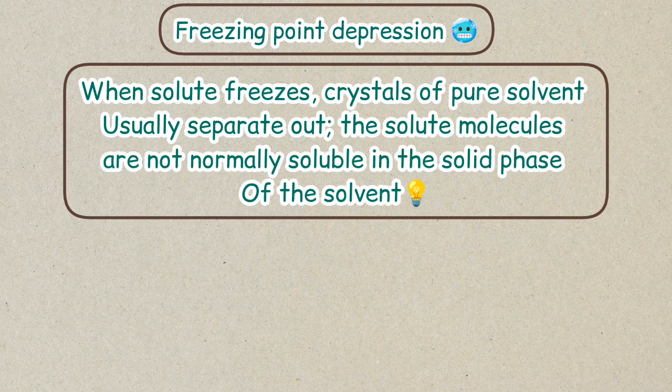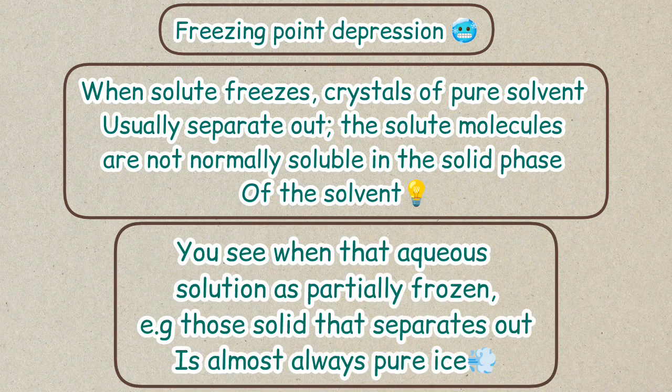Alright, so let's discuss the freezing point depression. You see, when a solution freezes, crystals of the pure solvent usually separate out. So the solute molecules are not normally soluble in the solid phase of that particular solvent. Now you see, when you have an aqueous solution, they are usually partially frozen because of what?